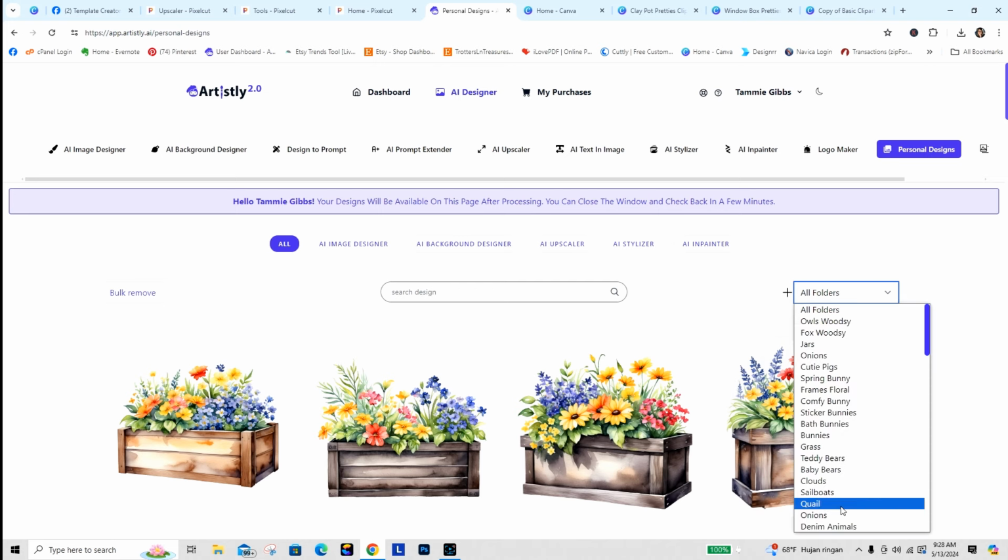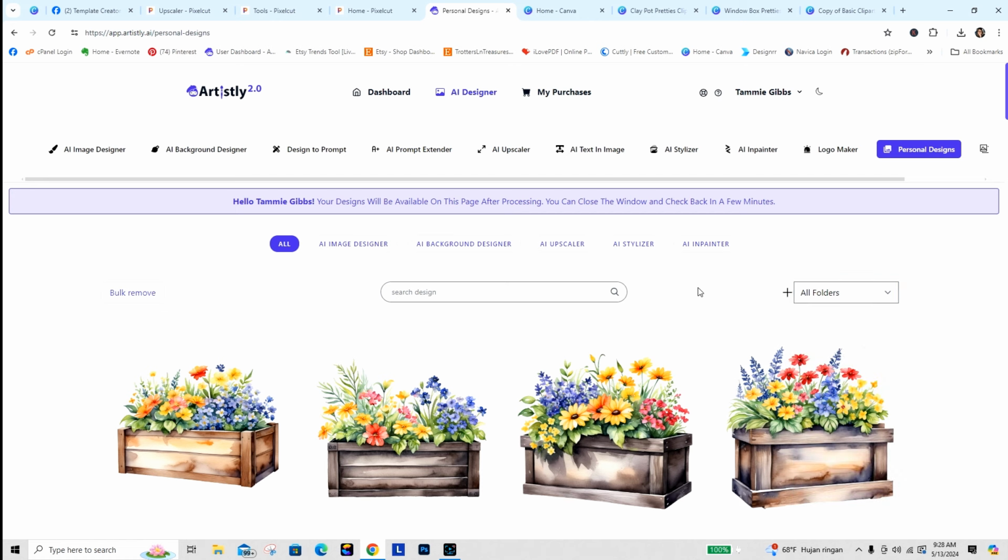Since I don't want to do that, and we don't have a bulk move that would move them into our folder setup, in order for me to get a good workflow, and also be able to find the prompt, one of the reasons you want to use a folder system is because if you start a clip art pack or an image pack, or just images in general that you think you may want to reuse that prompt because it gave you really good results. And a lot of my really good prompts come from me experimenting, getting a good prompt, and then tweaking that prompt in order to get different designs.